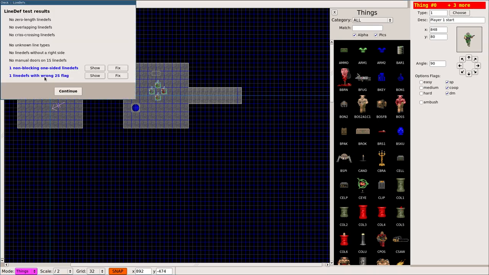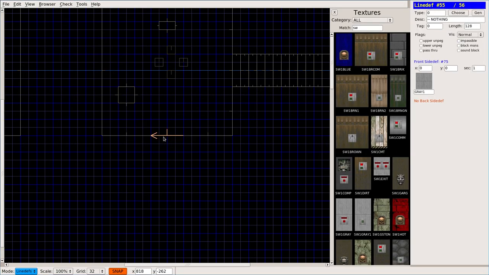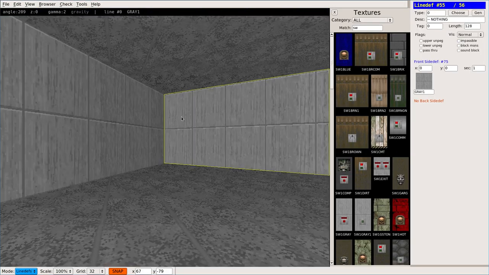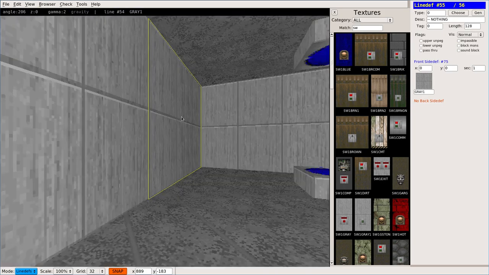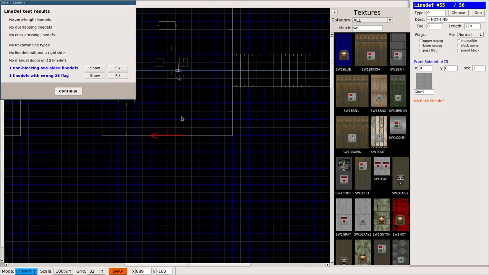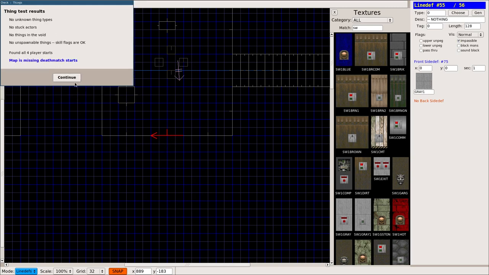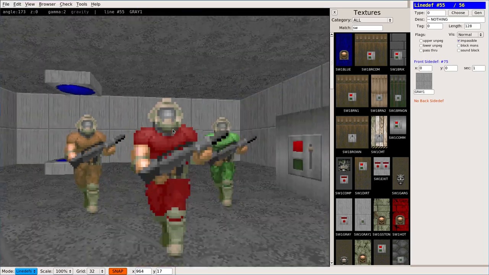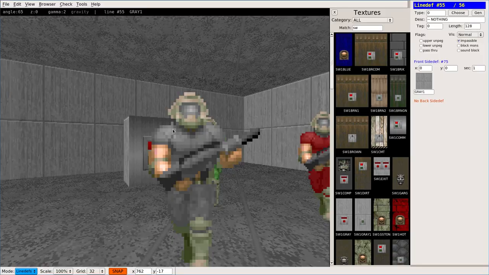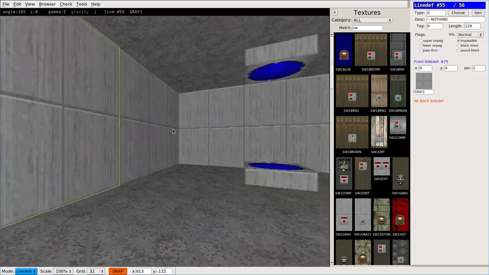If I hit F9, it's going to tell me there were some issues, because there was a sector here and now there's not. It doesn't really show up in our preview, but F9. Basically, this is kind of like an open sector because it thinks there should be another sector here and there's not. Let's go fix, fix, continue, continue. Hit F9 again to make sure that didn't cause any other problems. And now we should be good. We have our start room that looks like our end room of the last level, and then we can continue from there.